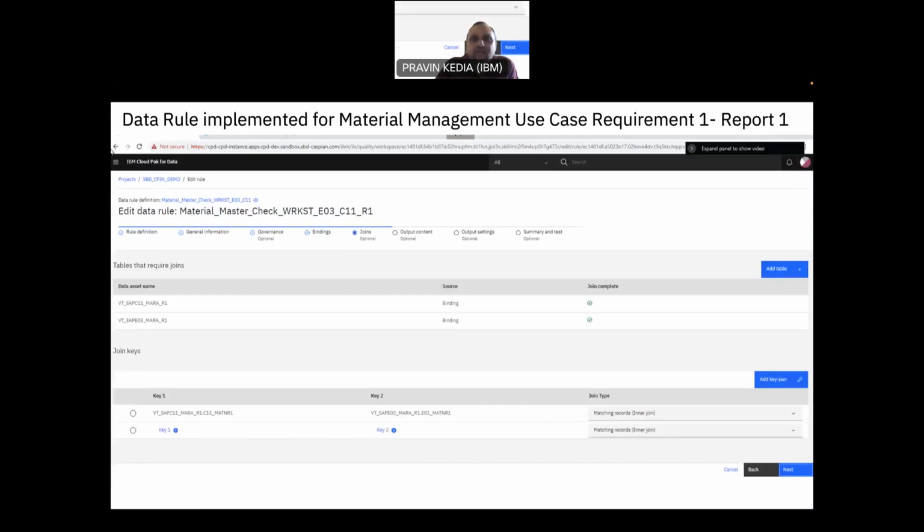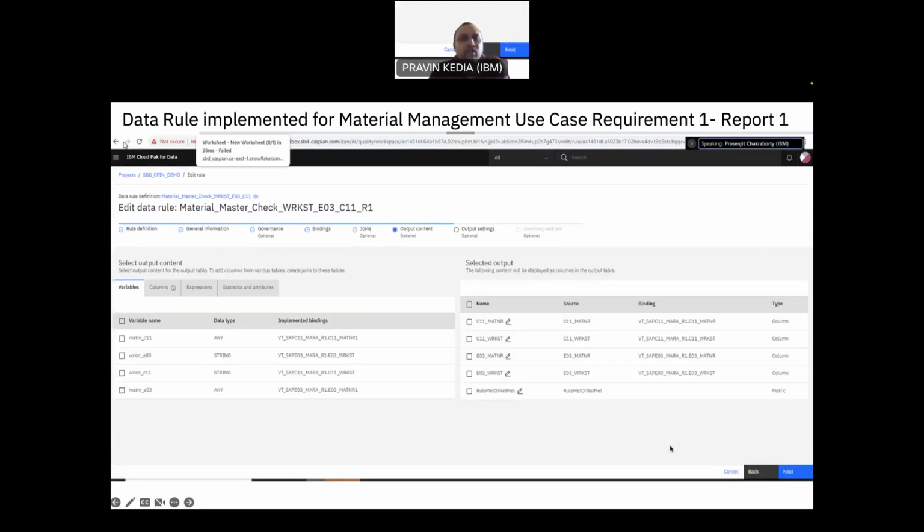So this was another simple use case. And then we could do a join based on the material number and then highlight the fields, matching records, and put them to the output table that can be saved to the target. So the simple output table had the material number and the work item number from the first table, second table, and then whether the rule was met or not. And then we can run this analysis to find the materials which are not matching.